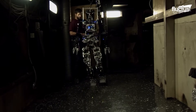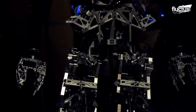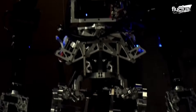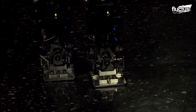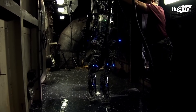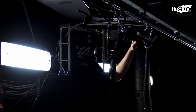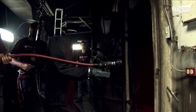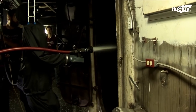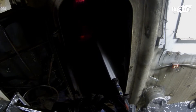Enter the SAFR, or Shipboard Autonomous Firefighting Robot. Standing six feet tall, the SAFR features human-like movement, allowing it to navigate the tight spaces and sharp corners on naval vessels. Most importantly, the robot can withstand high temperatures while detecting fires and assisting human firefighters by using thermal imaging and gas sensors to find the fire sources. It also operates hoses and firefighting tools, making it a versatile asset during onboard emergencies.